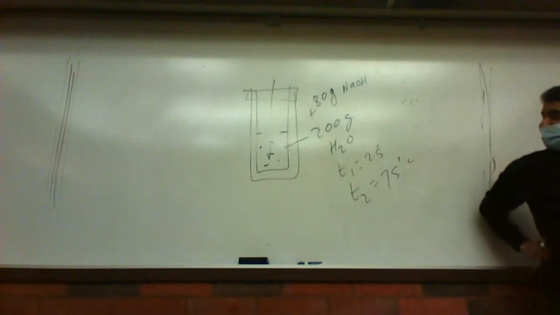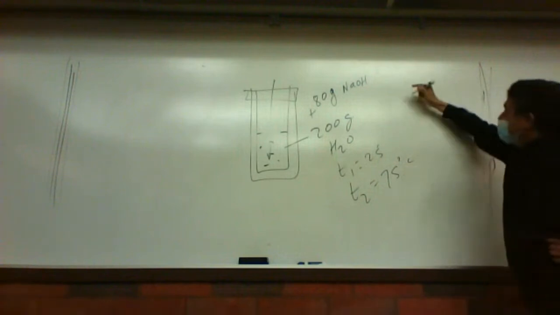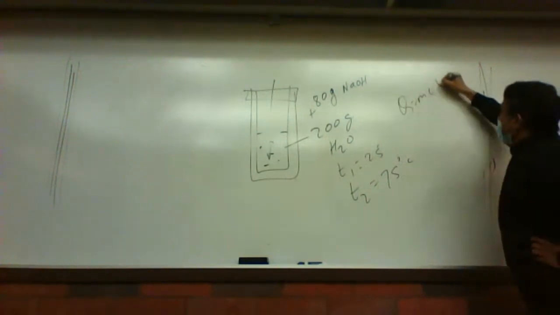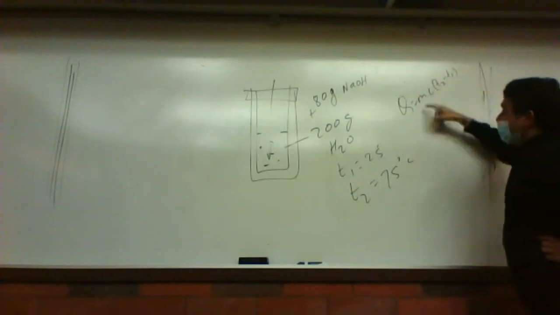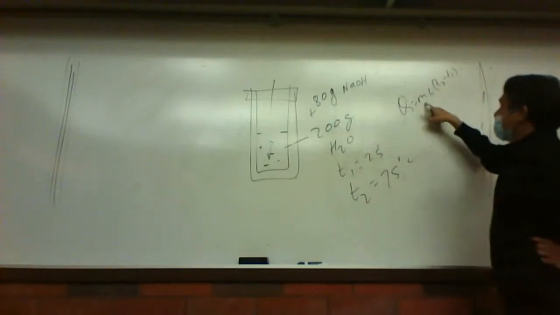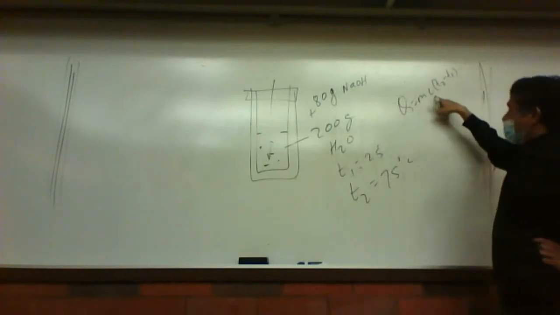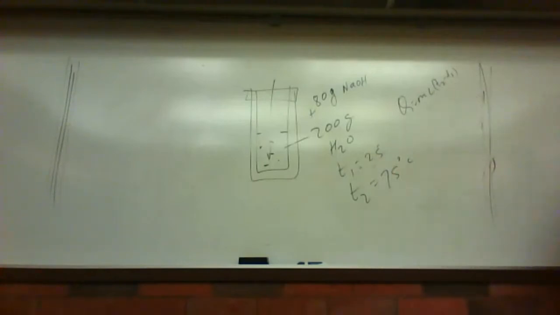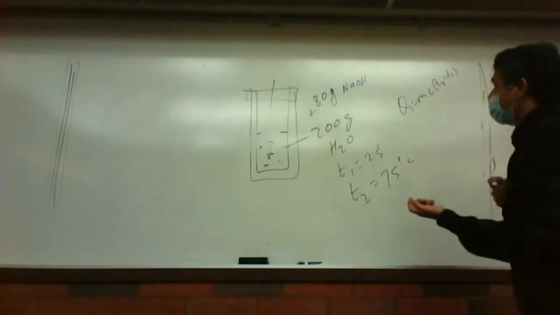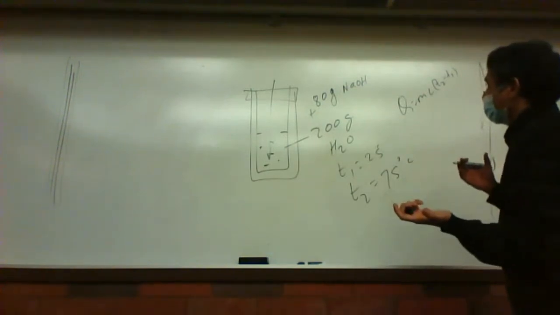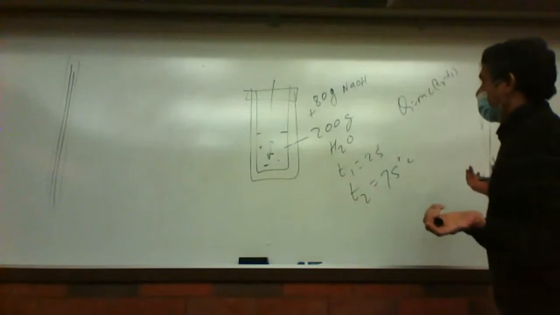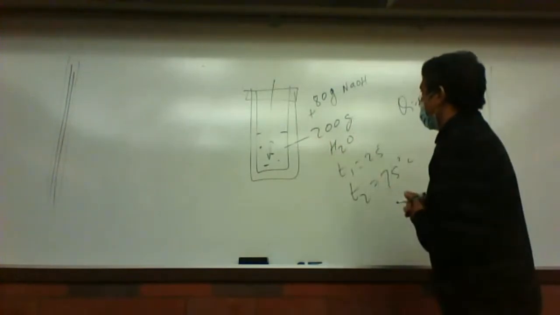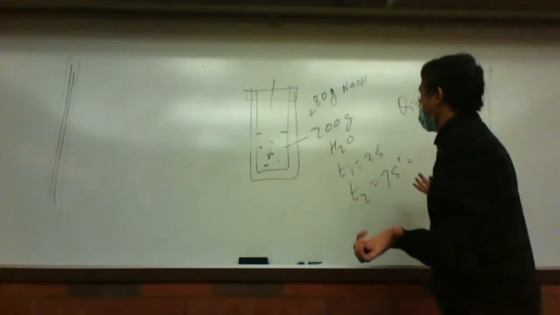So one thing is how much heat energy would be produced. You just use the equation Q equals mc(T2 minus T1). So you have the m is 200 plus 80, 280, c is 4.18, T2 is 75, T1 is that one. That many joules of heat energy would be produced, right? And that increases the temperature. Simple. Now the question would ask, what is the energy per mole of the mixture? When you mix, what is the heat energy per mole?